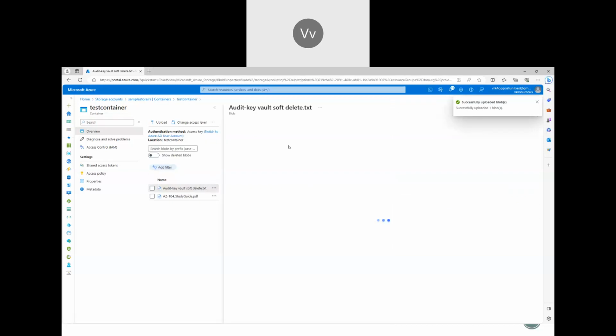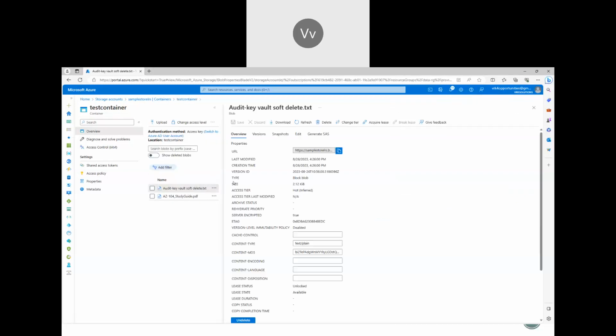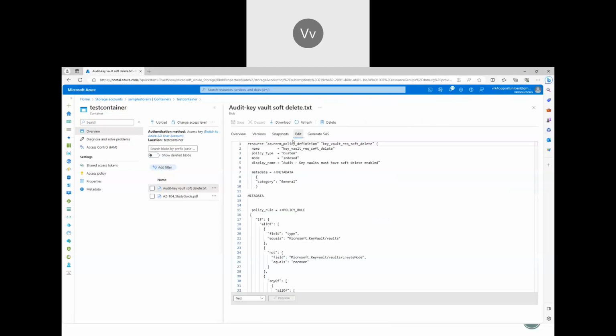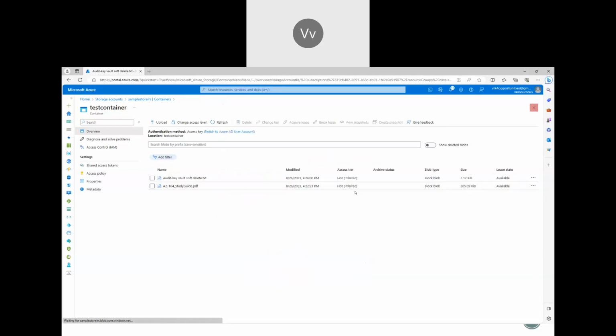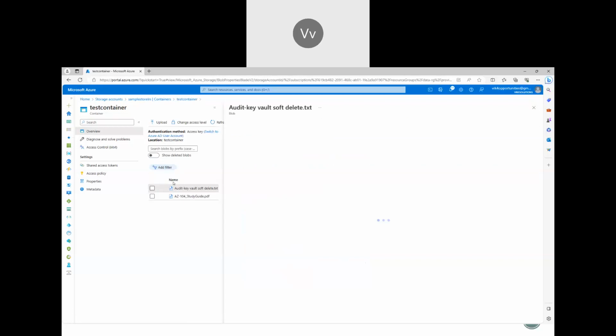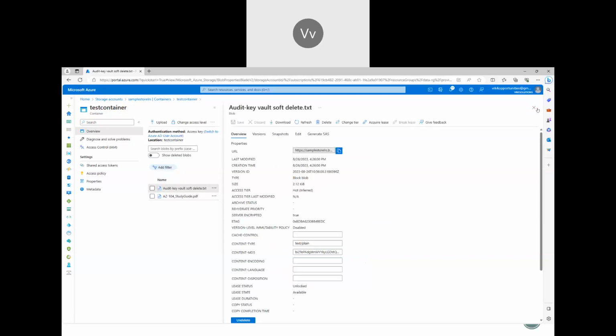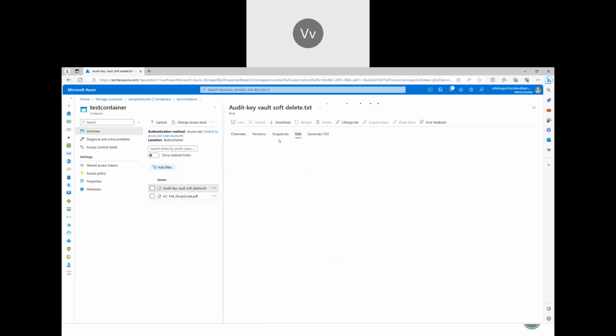So I have just uploaded a text file, and I'll go ahead and click on edit. I can make an edit here accordingly. Not recommended. Usually they don't do it in this way, so I'm not allowing this. We don't usually recommend such a process, but you can go ahead and edit and all that.